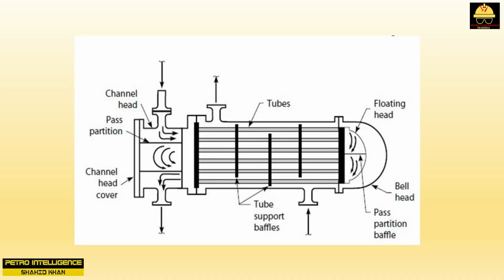Exchanger cleaning. To disassemble an exchanger may require a lot of work. However, if only the tube side has to be cleaned, the amount of labor required may be halved. Referring to the picture: 1. The channel head cover is removed. 2. The bell head, or floating head cover, is dropped. 3. The floating head is removed. Each individual tube can now be cleaned by one person with a long tube and a hydroblast machine.